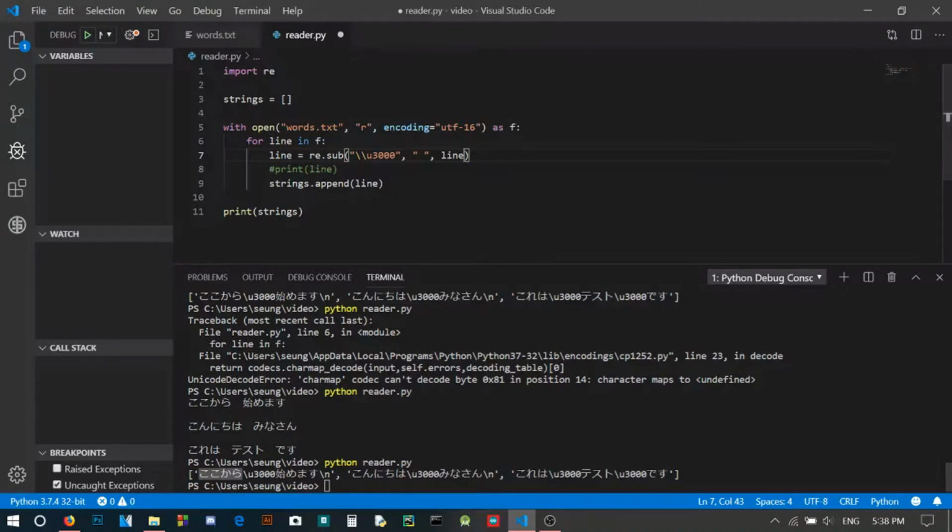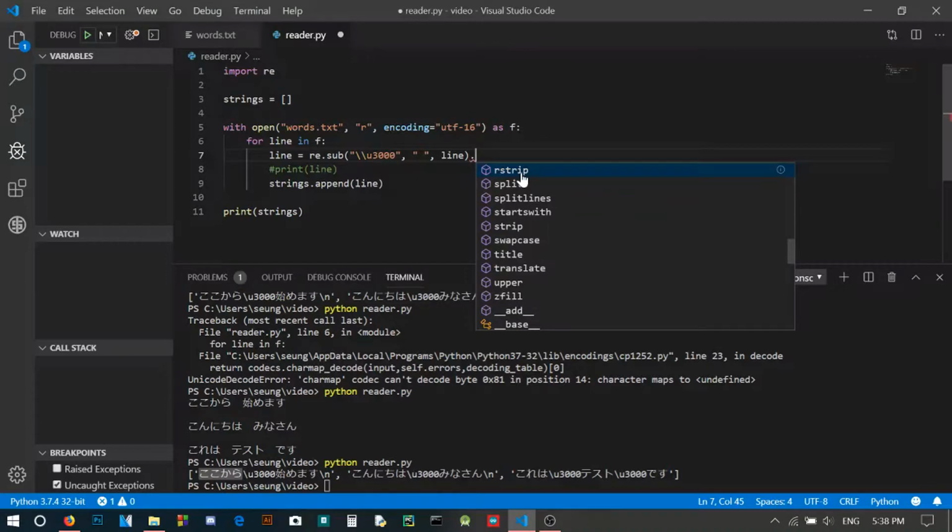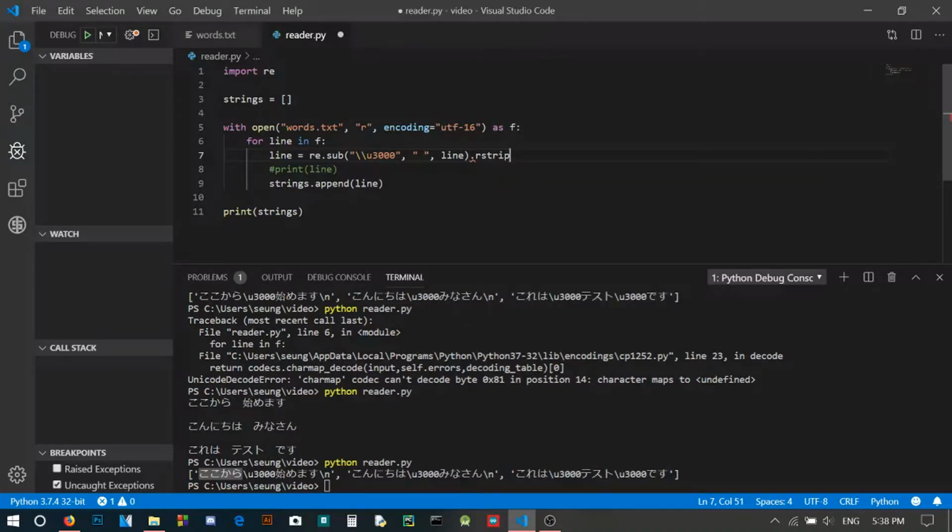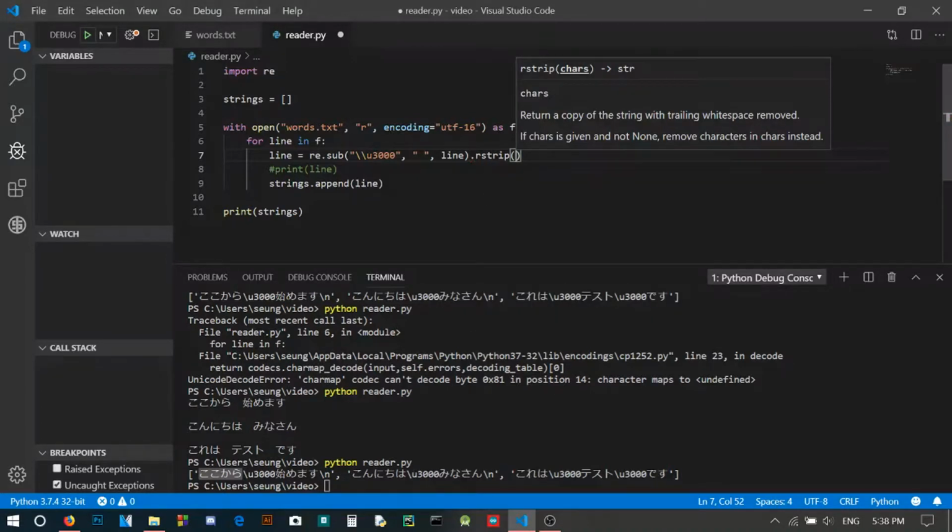And there's also a newline character here, so it's also easy to remove that. So it's just rstrip with \n\r, and that should remove every occurrence of \u3000 and \n.